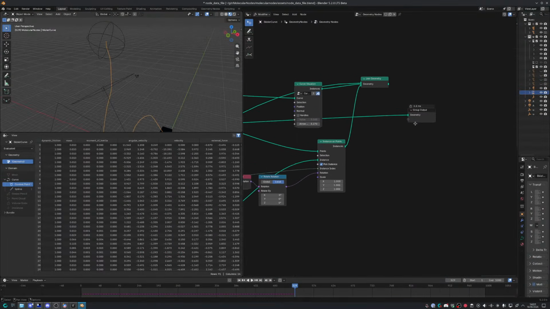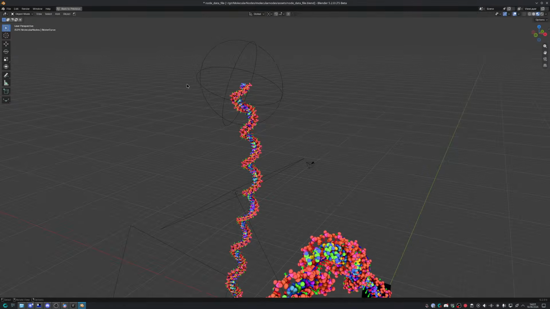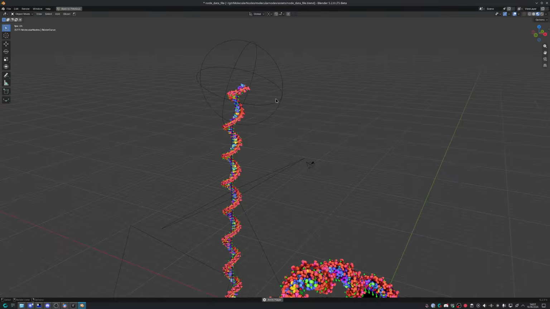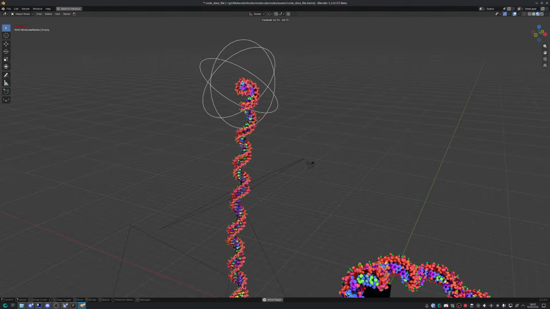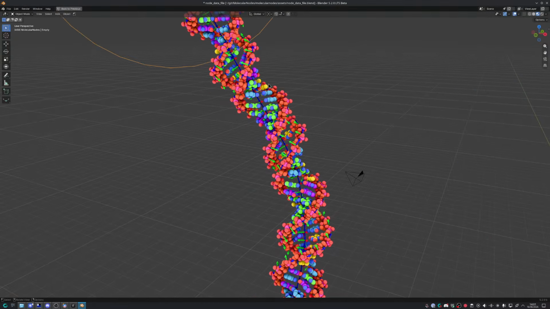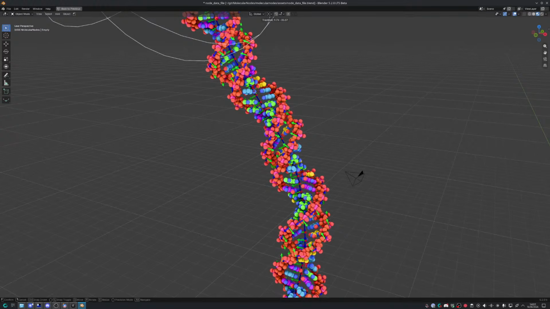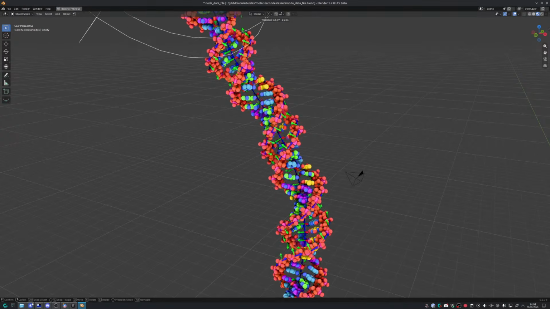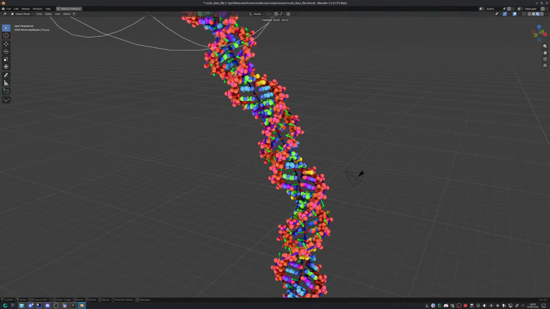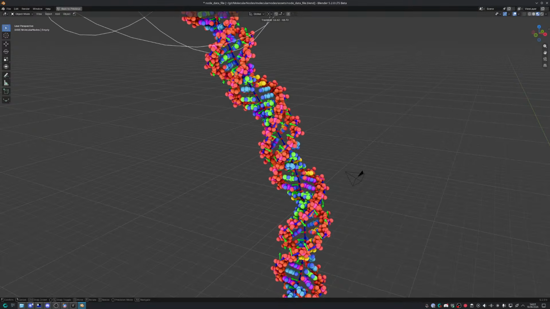Why is that? That looks kind of creepy, like a couple of snakes sliding past each other.